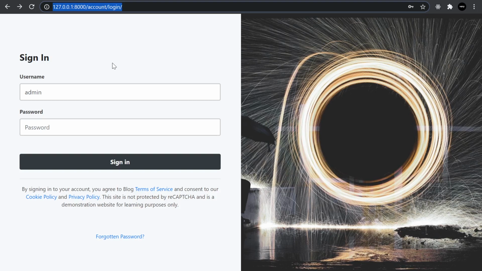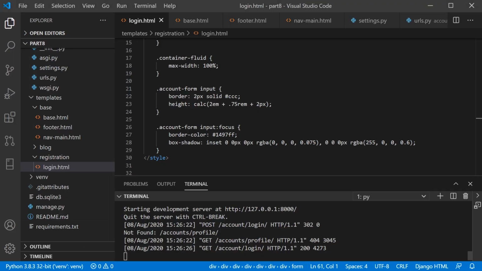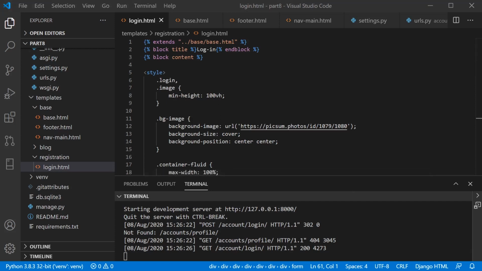There are a number of ways that we can do this. We could, for example, create the view for this, and then within the view we could define those parameters so that the user can't access this if they're already logged in. It's just not needed. If they're logged in, they don't need to sign in potentially. So to overwrite that, or just to add a little bit of JavaScript here, I don't want the user who is logged in to be able to access the sign-in page. So if I go back into my code, at the top here, I'm just going to add an if statement.